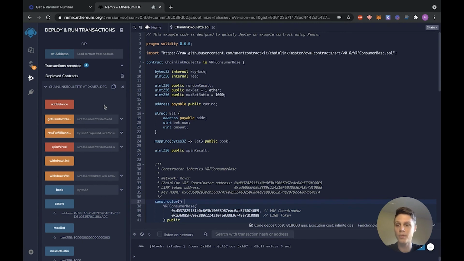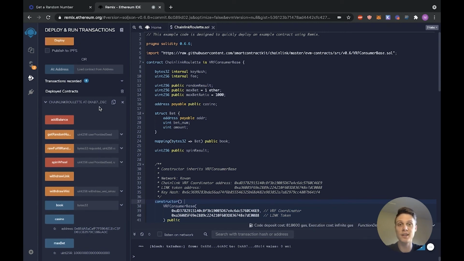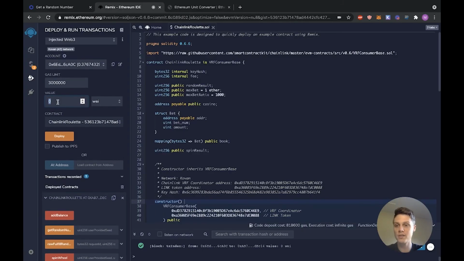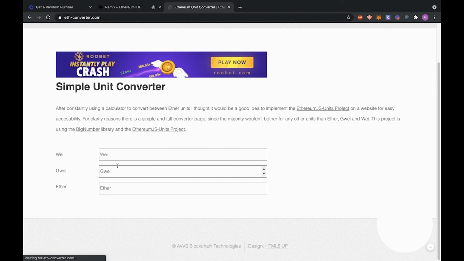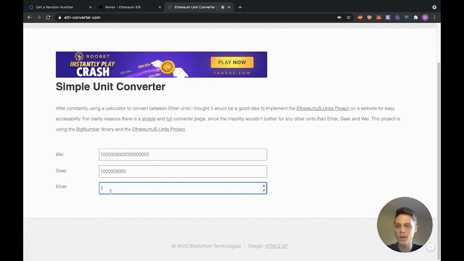So unlike before, one thing that we need to do now is actually send ETH, testnet ETH, in order for our contract to be able to function and accept bets. So we can use the add balance function to do that. In order to attach value to a message, you can go up here and there's a value section in Remix, and you can choose your unit. And in order to calculate units, there's a tool you can use. Sometimes it's hard to remember all the decimal places because there are so many. So we can say like 1 ether, we can see it's equal to this many Gwei, gigawei, and actual wei. In this case, I want to send 0.1 ether.